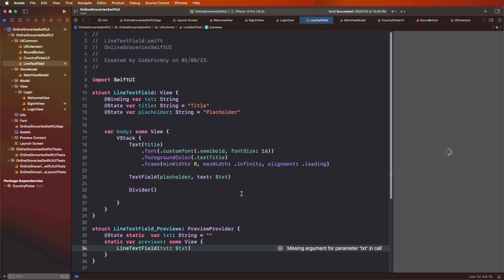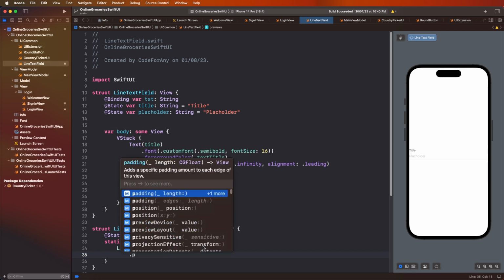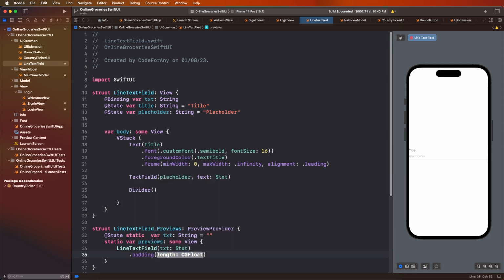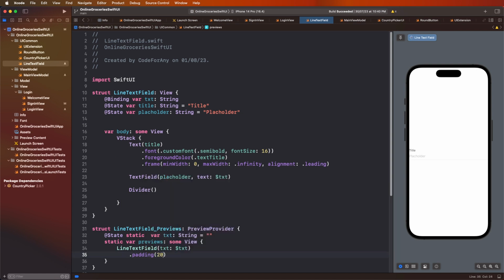Now fix this issue here. This is the preview. Fix me, and now need to use this property here, like this. Add the here, and now need to use.